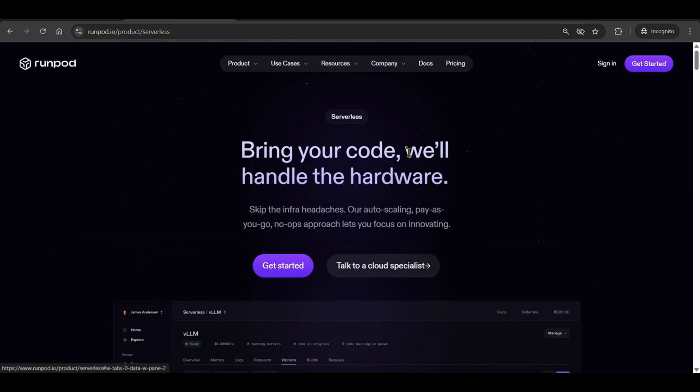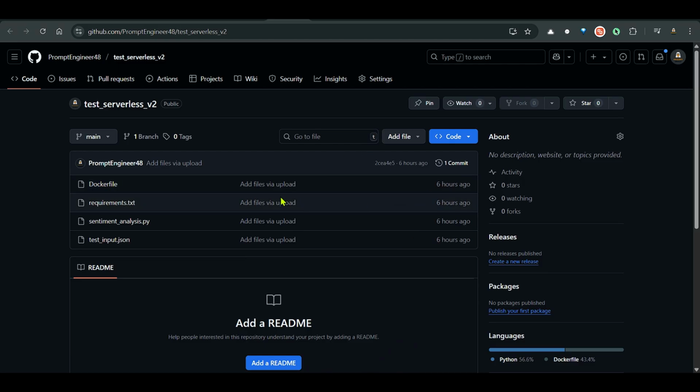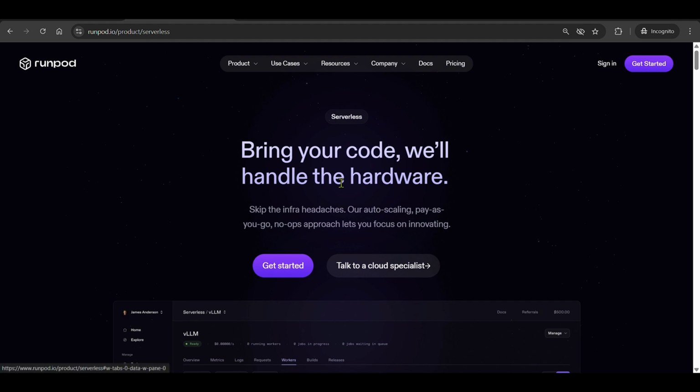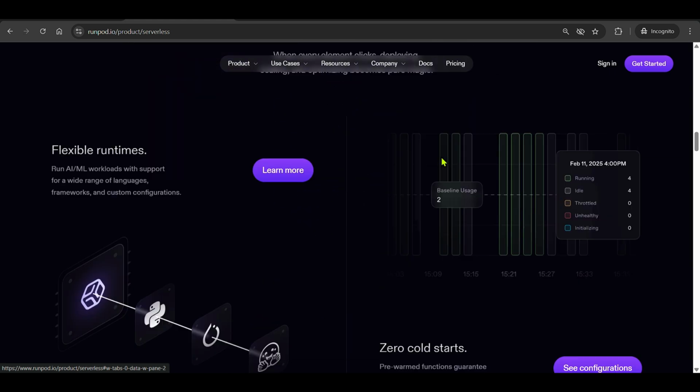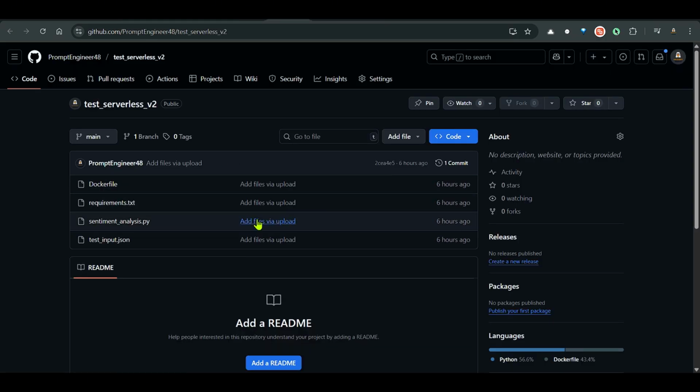Okay, here is a no-nonsense guide to host your code on RunPod serverless GPUs. When we say serverless, we mean that it is activated whenever you need it. We have the code here. You can pull this code, fork it, download it, and upload it to GitHub, and then we are going to get started with RunPod.